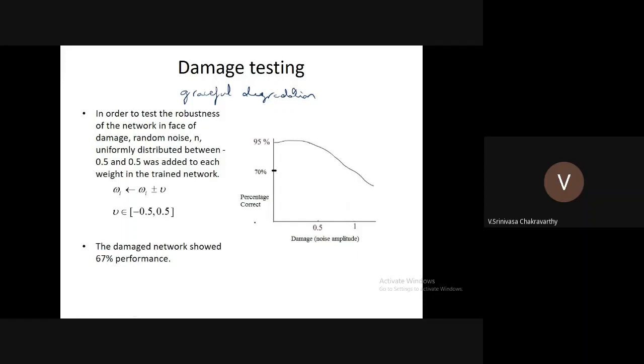In this case, noise was added to the weights and the noise amplitude was increased. Up to some level of noise, let us say about 0.3, you see no difference in the output performance. The network is very robust in that sense. Only beyond 0.5 do you start seeing the performance go down slowly.